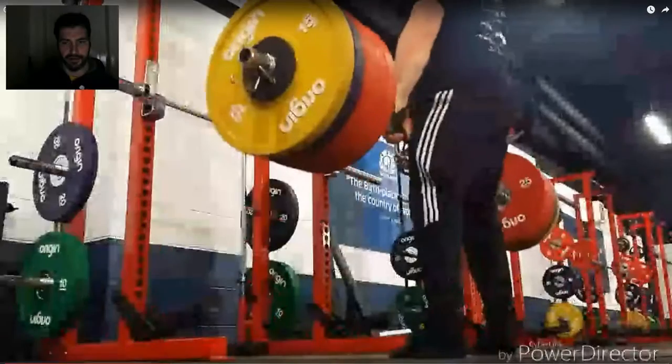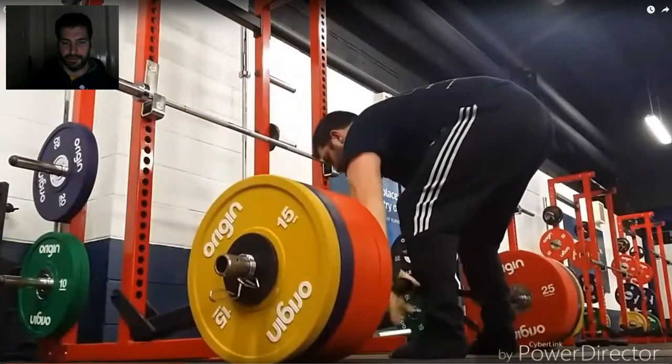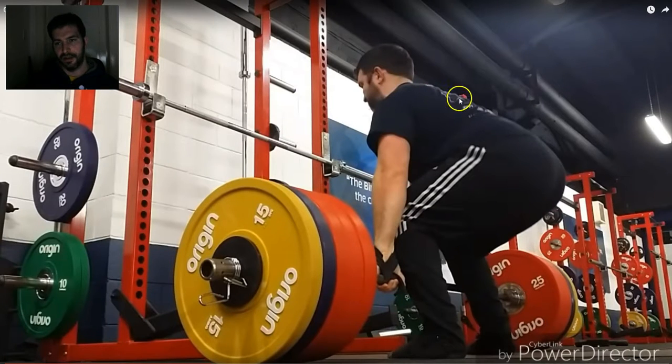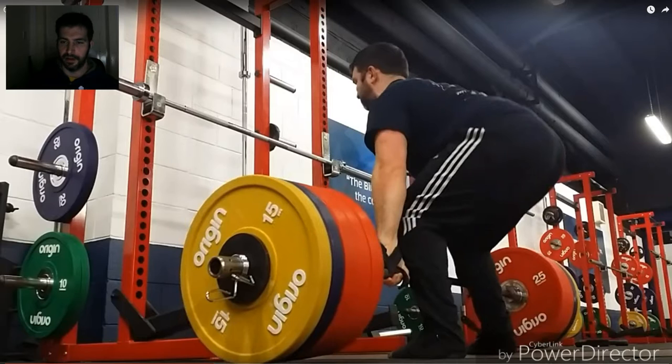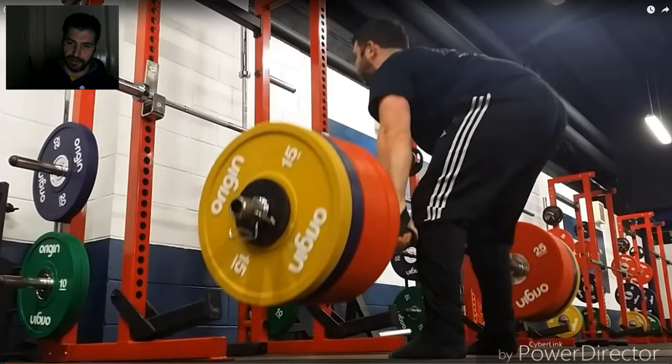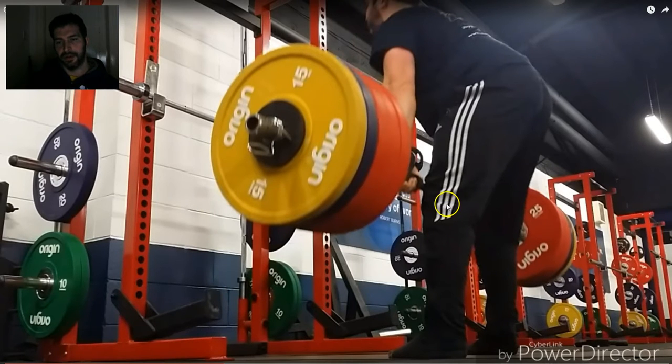Because of that you'll miss the first rep. This is set four - pretty tired by this stage, so it's probably a better angle to see. Hips are definitely too deep there - you can see I'm rising up. I may need to set my hips a bit higher the next session. Back angle's not perfect but not bad. Bar's pretty close which is good. I think my legs are probably a bit too straight again.